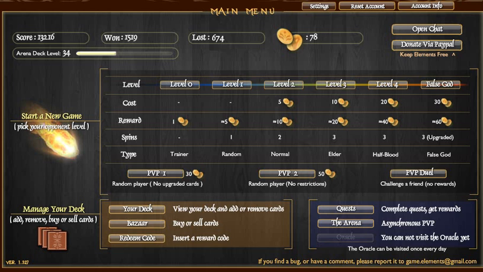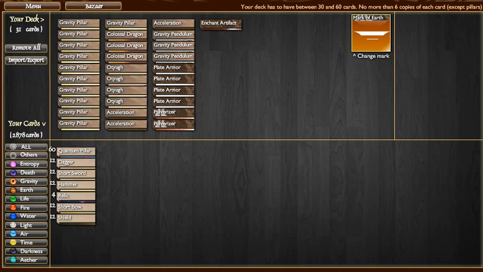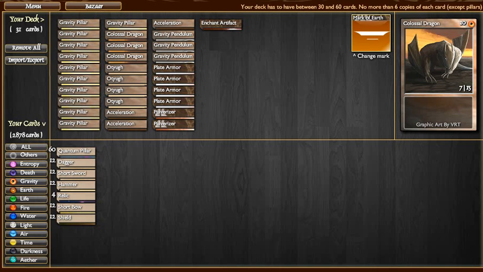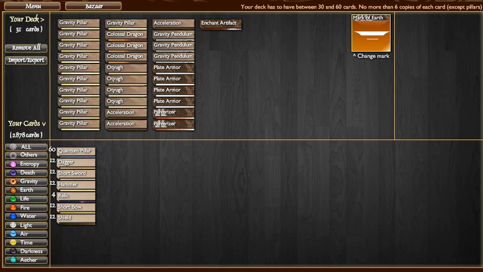Today I'm going to be showing you a deck by Arrow54. I'll include his name in the description. It's AARO54, just like that, all lowercase. He calls this deck Armored Otyughs and Dragons Charging. It's a gravity earth deck. It incorporates those two elements. And it's an interesting strategy.